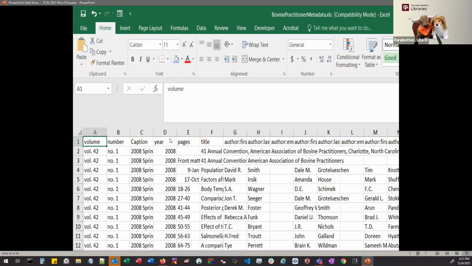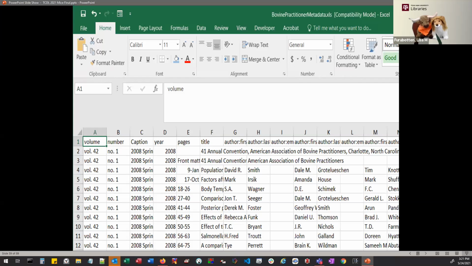And then I needed the pages, and some of the Cabby abstracts had it. I mean, I could get the pages, but then the spreadsheet started going haywire thinking it was a date sometimes. And then the problem gets to be, for every single author in Cabby, there was a first name, a last name, and an email, and then a first name, a last name, and maybe an email.